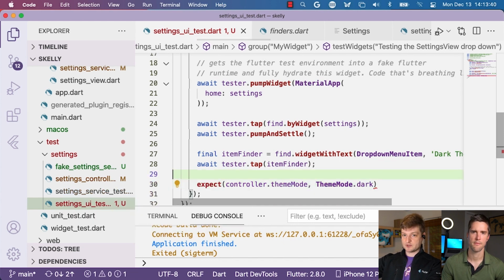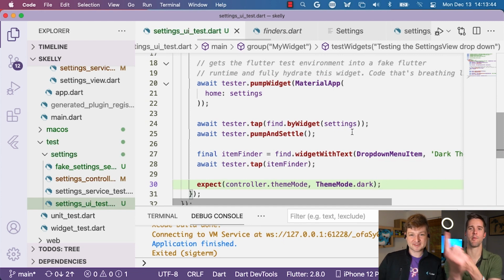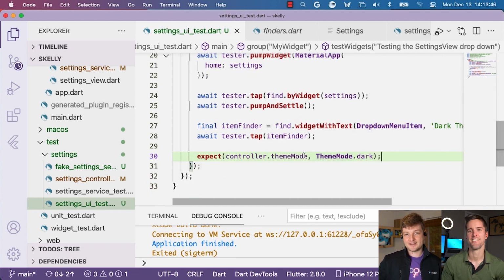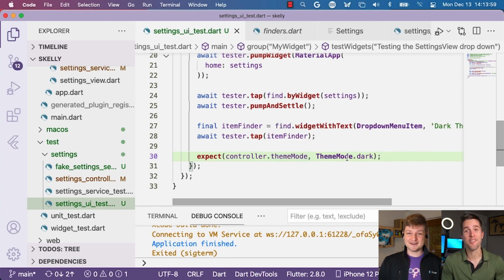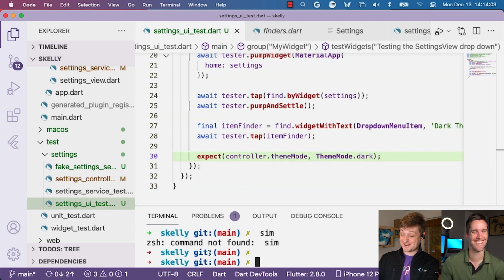I suppose we could use it directly. That's fine. Or just keep going around the block. Theme mode dot values dot by name theme mode dot dark, dot name. Oh yes, dot name. I don't think that's how the new API was intended. No, I don't think so either.